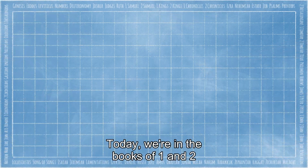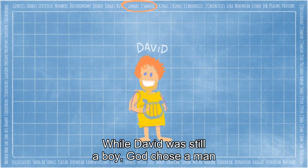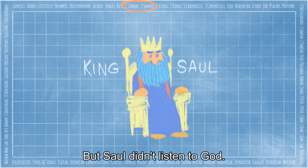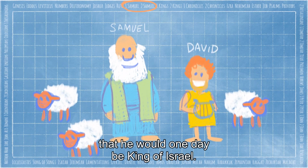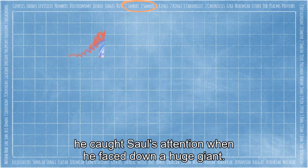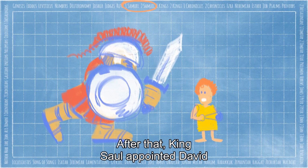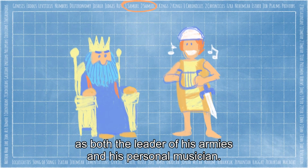Today, we're in the books of 1 and 2 Samuel, which tell the story of David, who was called a man after God's own heart. While David was still a boy, God chose a man named Saul to rule over Israel, but Saul didn't listen to God. So, God sent the prophet Samuel to anoint David as a sign that he would one day be king of Israel. Though David started out as a shepherd, he caught Saul's attention when he faced down a huge giant. After that, King Saul appointed David as both the leader of his armies and his personal musician.